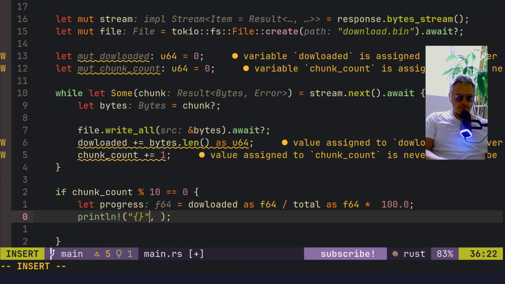And then we'll print the progress, the chunk count.